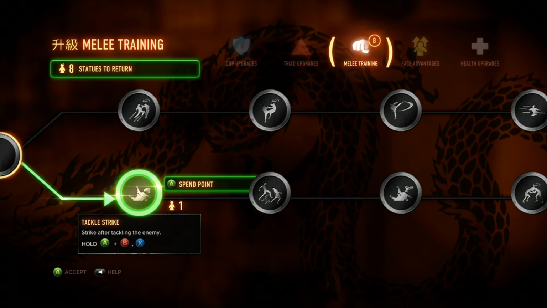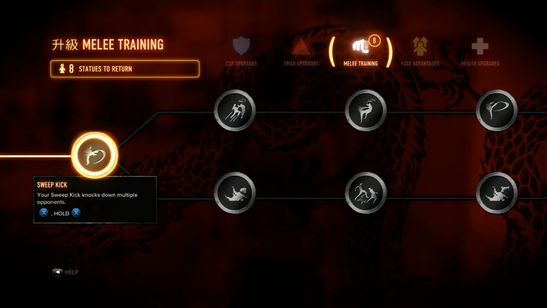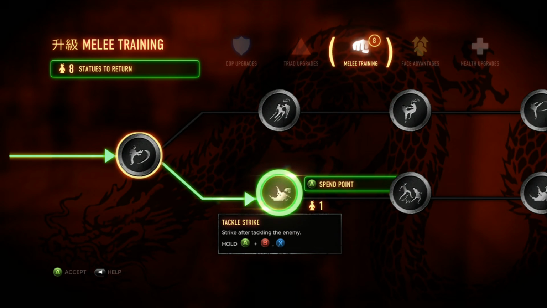So we're going to start off on, let's take a look. The bottom, since we already know the sweep kick, the bottom path will lead us to a tackle strike. Strike after tackling the enemy.